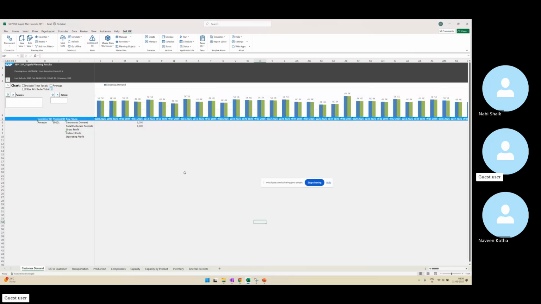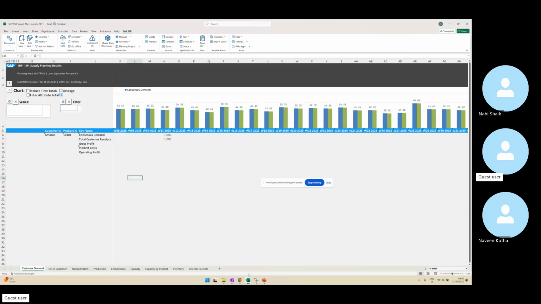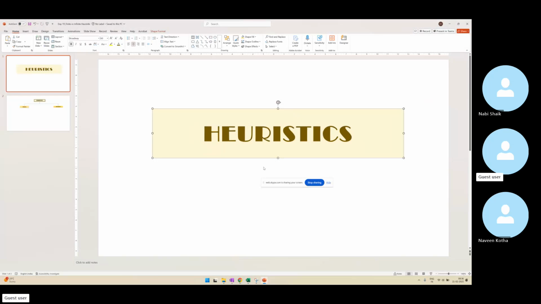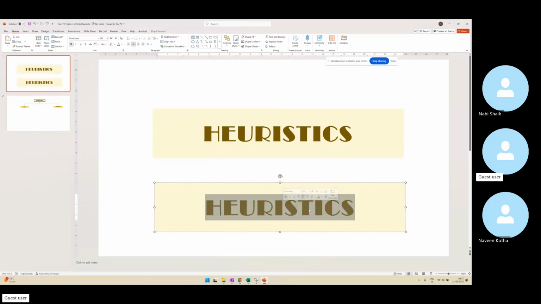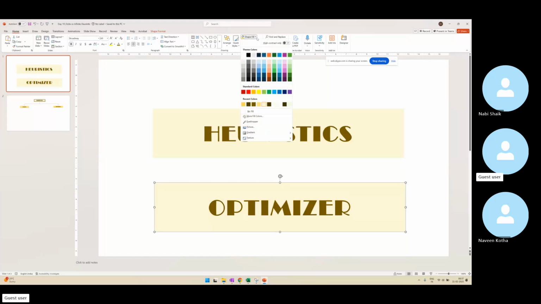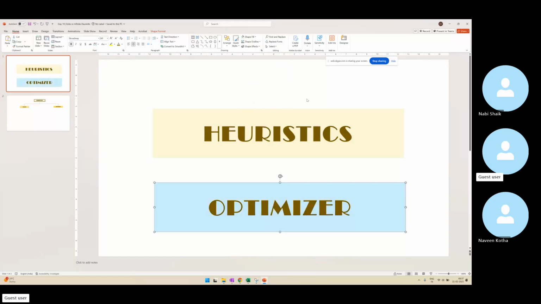Then we saw the different outputs coming up at the DC to the customer on the transportation side, on the production side, on the capacity side, on the inventory side, etc. The algorithm we ran was heuristics, and there is another thing called the most famous optimizer.